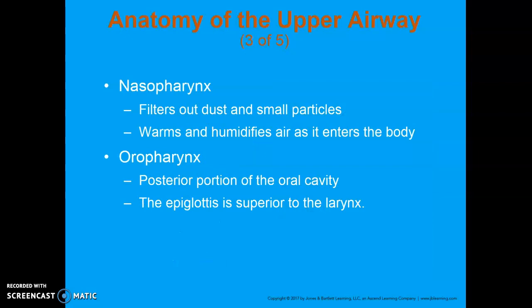Nasopharynx filters dust particles out because you have little tiny hairs and mucus within your nose. Oropharynx is just the posterior portion of the oral cavity. That's where your uvula is, or where that little hangy down thing is in the back of your throat that can stimulate your gag reflex.